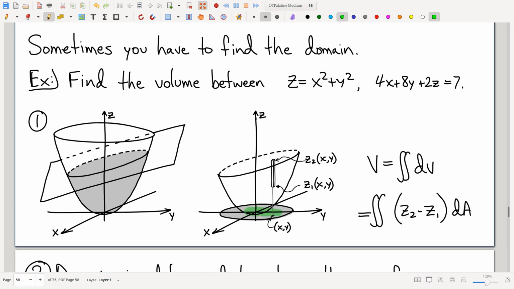If I use this entire shadow as the domain, then in fact, perfectly fair to say that every little piece of the domain, I draw it sort of cartoonishly big here just for visibility reasons, every little piece of the domain corresponds to a piece of the volume that I'm interested in. Is that cool?